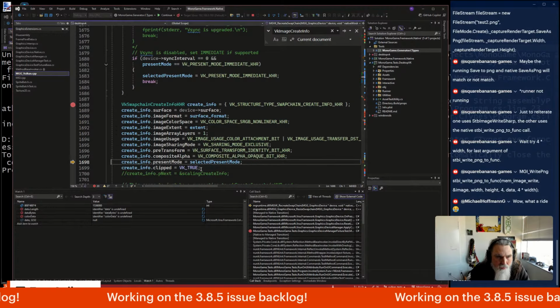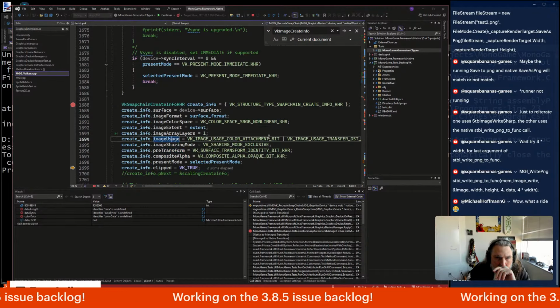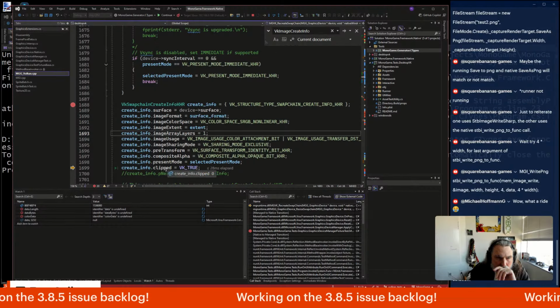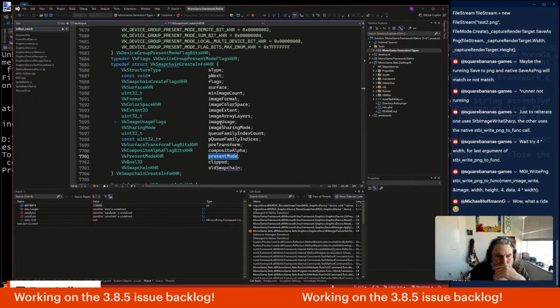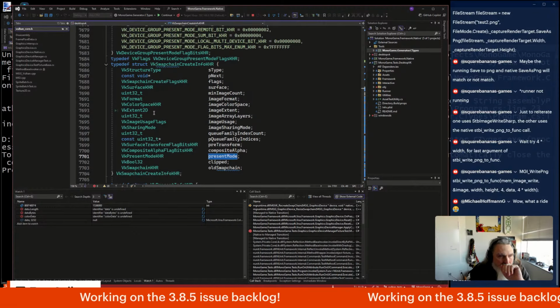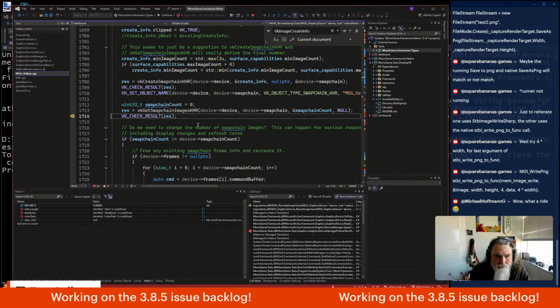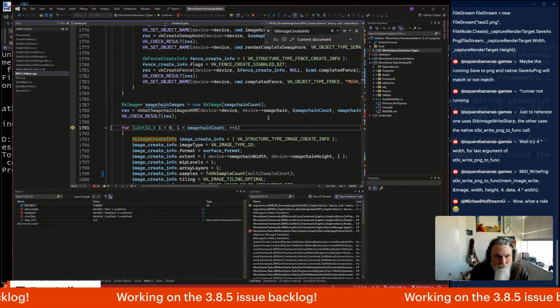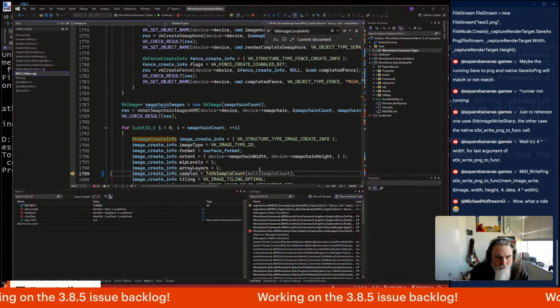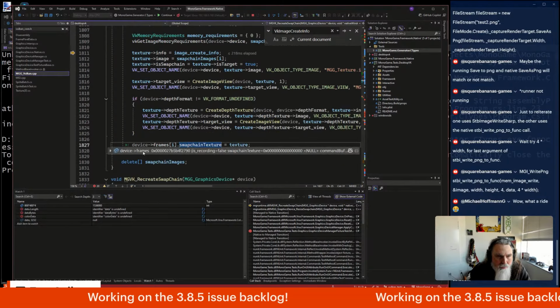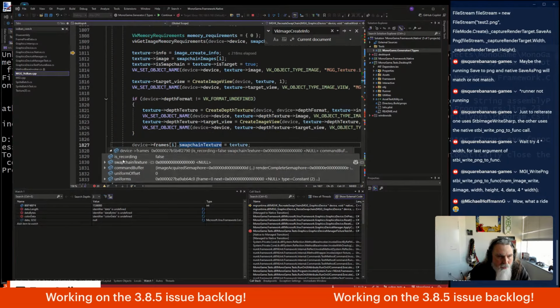Yeah. Maybe that doesn't need anything. Oh, we don't set the multi-sample on the frame. We create this texture, but I don't think we're setting multi-sample on it.